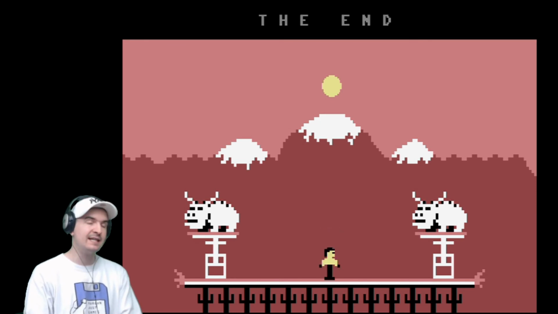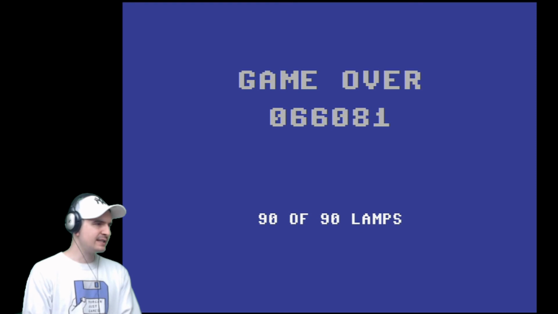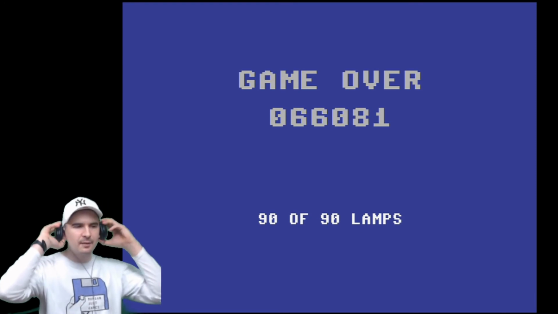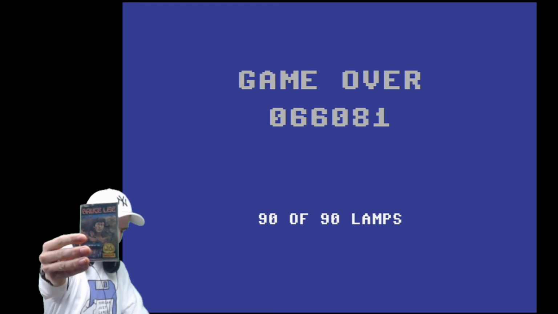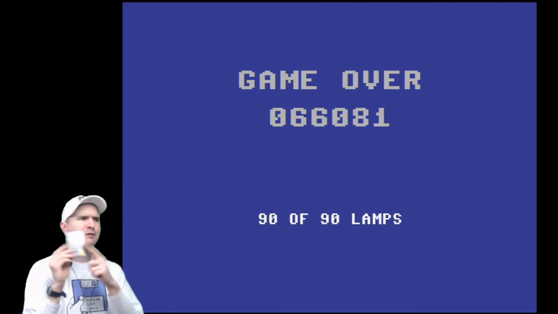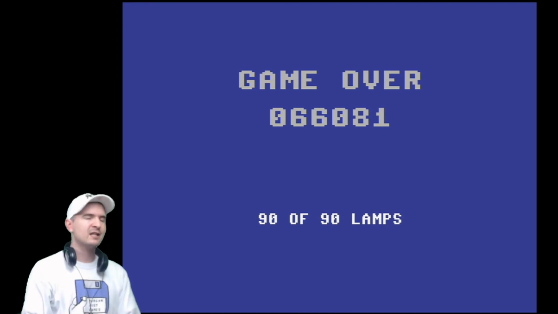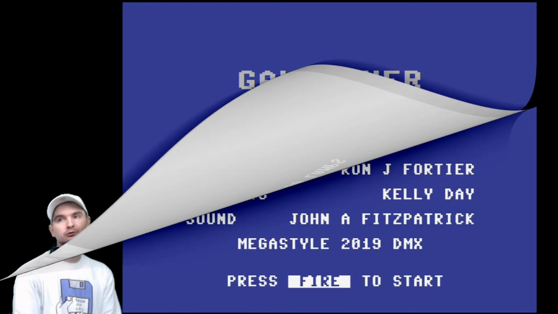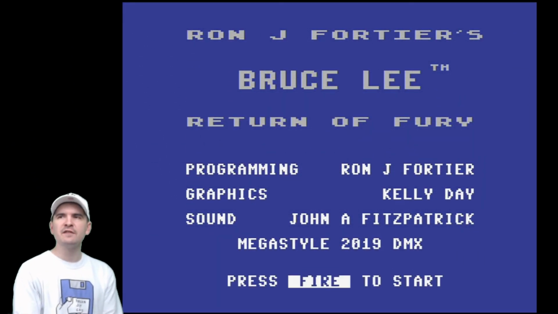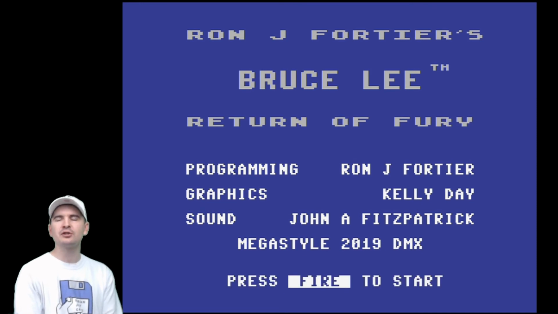That is Bruce Lee 3 on the C64. There we go, 90 out of 90. You can't get any better than that now, can you? But that is Bruce Lee on the C64, and that is the Return of Fury. Unfortunately, I don't have a Return of Fury cassette, because there isn't one. Well, not yet anyway. Maybe in the future, you never know. But it's a fantastic game. It is free to download. That is the end of my video. That is John J. 48's Bruce Lee Return of Fury, released on the C64 in 2019.